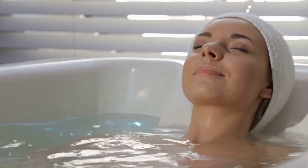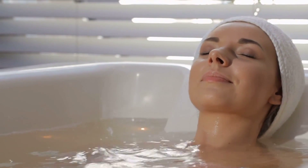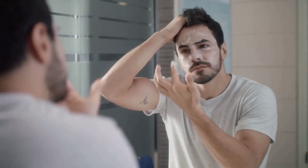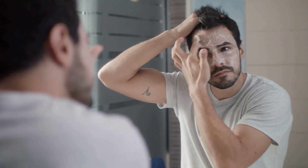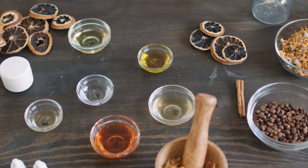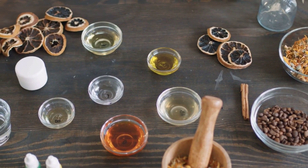Another way to use these oils is by adding them to your bath, which provides a multisensory experience of stress relief. You can also consider adding them to your skincare routine, or try them in a relaxing massage. Remember, the key is to choose an application method that works best for you.